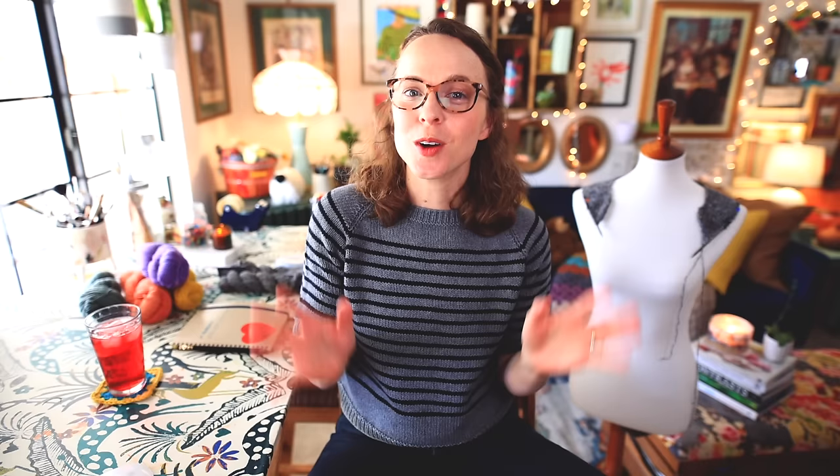Okay, let's go ahead and get into what I have to share with you today. I want to start with my very recently finished object — my little stripy tee. I started working on this, I want to say two months ago, as kind of a second sample for a pattern I'm having test knit right now called the little black tee.